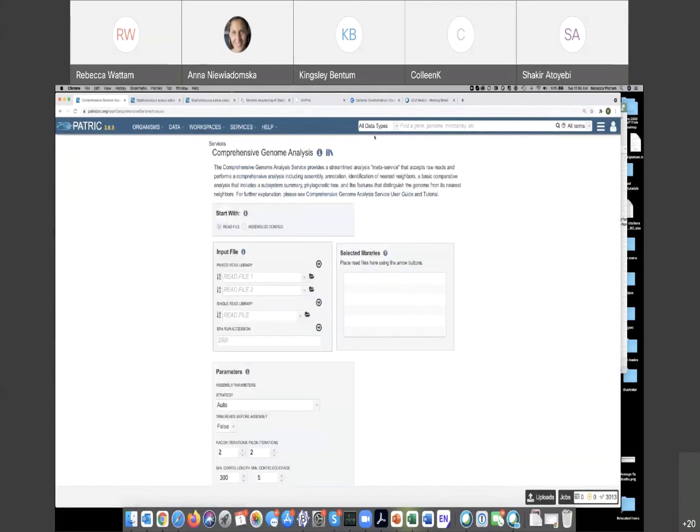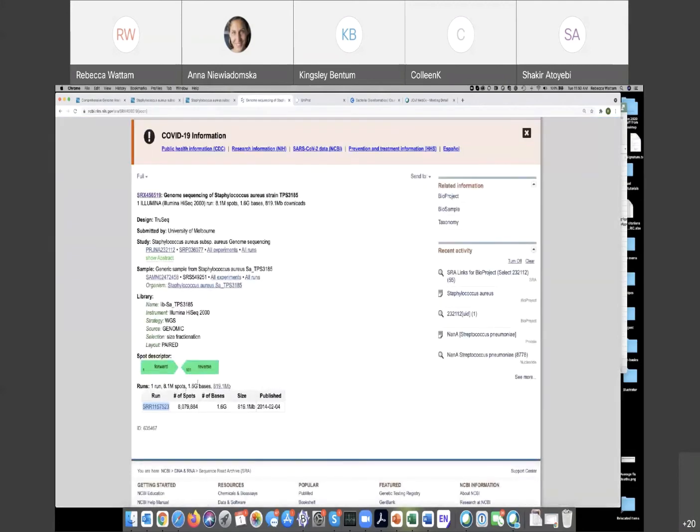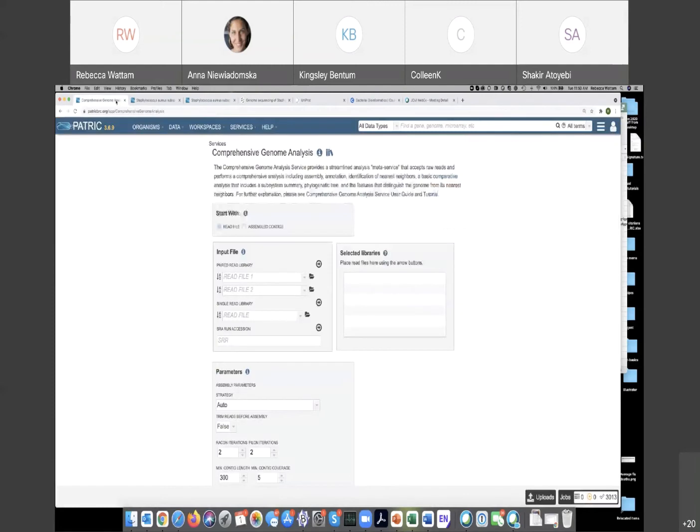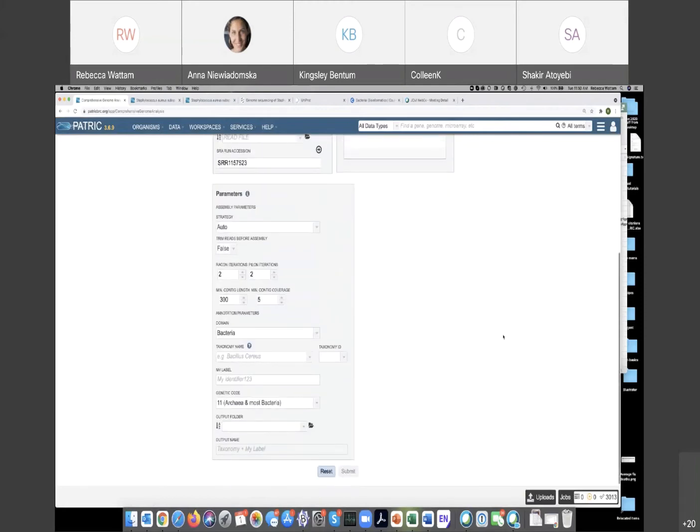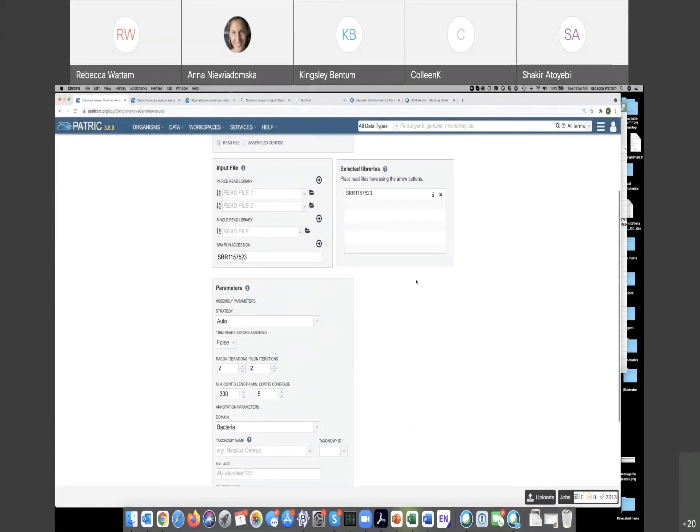So, I've forgotten who that read file was. So let's grab him back, just so you can see that. Now I can start with read files or contigs for this particular one. I just move that over, and this is going to start to look repetitive to you, but each service has something a little bit different to offer. Now we're just doing the thing from the sequence read archive, right? But you could submit paired reads, single reads, or both together to do a hybrid assembly.